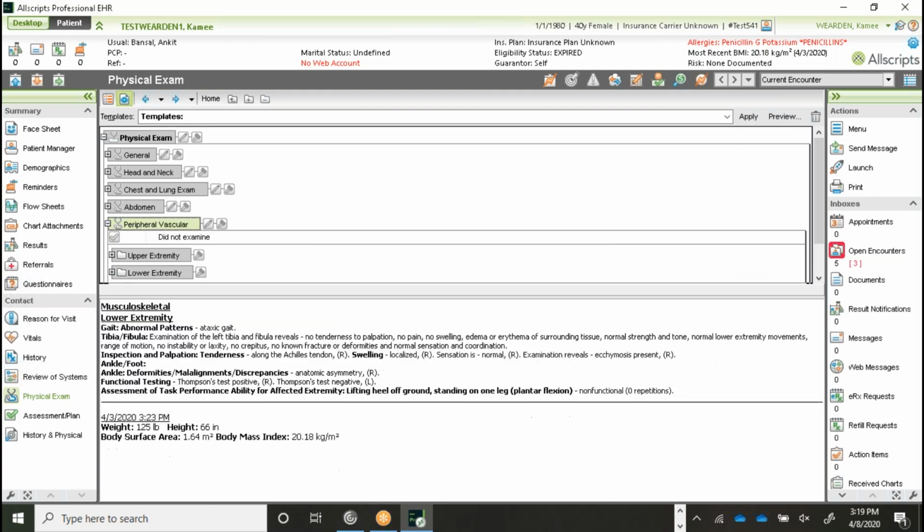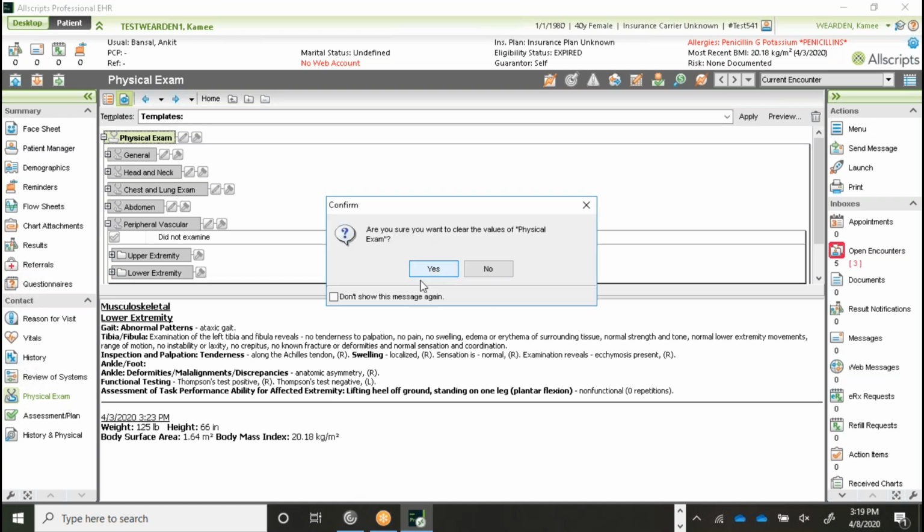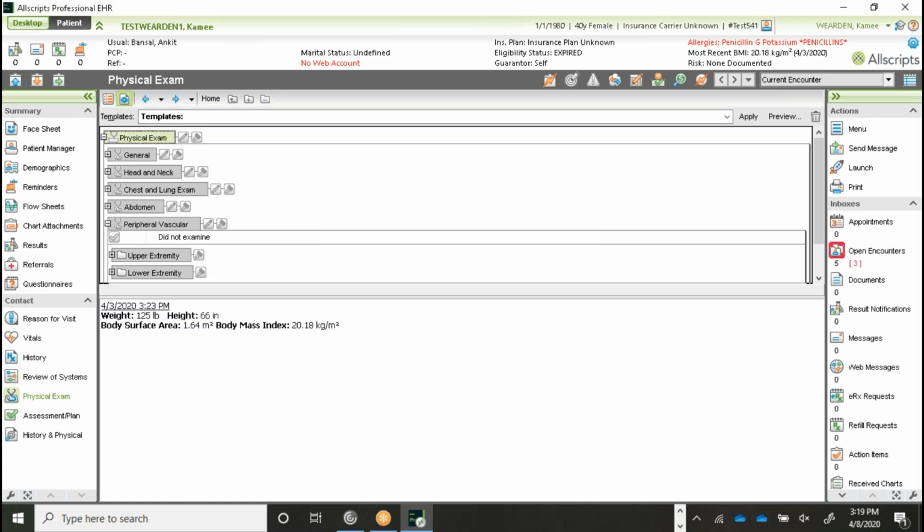If we did that, you'll see that down here in our viewing screen the peripheral vascular system has been removed, so we no longer have that information. If we wanted to remove the whole thing, we would go up here to physical exam, make sure that was highlighted, choose our clear selection trash can, and remove it.